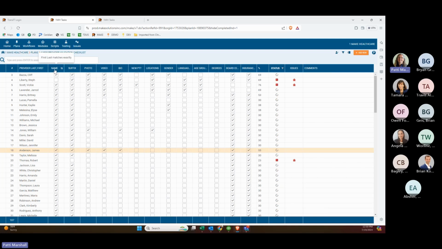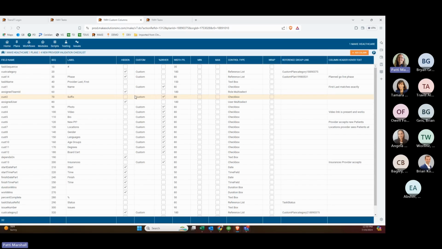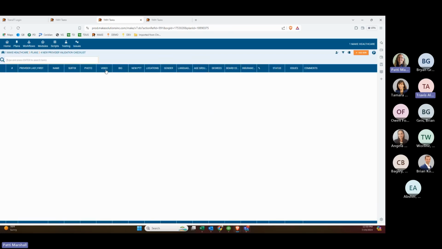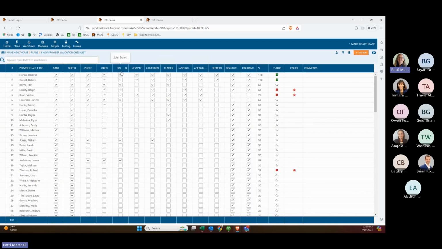So what you actually can do though is if there's a specific person, so if the bio was marketing and you wanted to put the person's name, the only way that you could do that right now, because you obviously don't want to have an assigned column beside each row, is you would go to customize columns and you would look for where your bio is, and you can do it as the name. And then when you go back to your plan and hover, it'll show you that that's who it's assigned to.